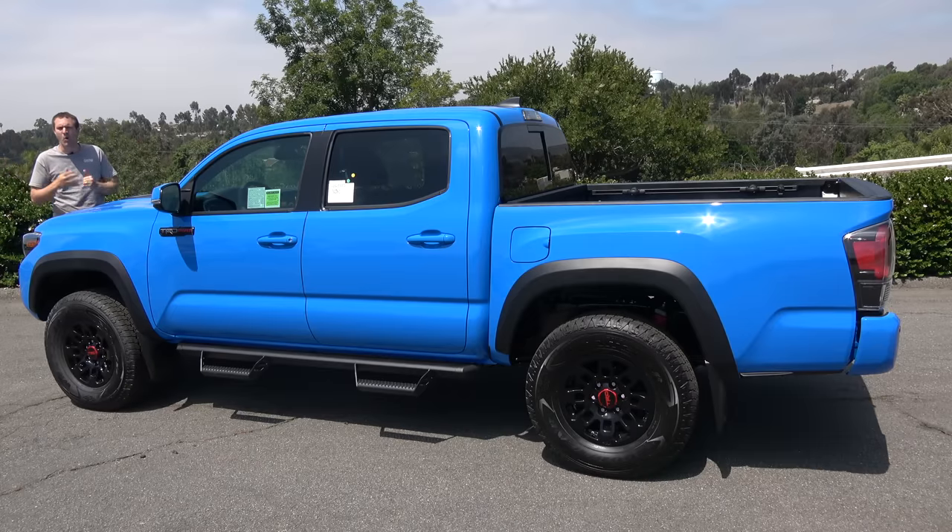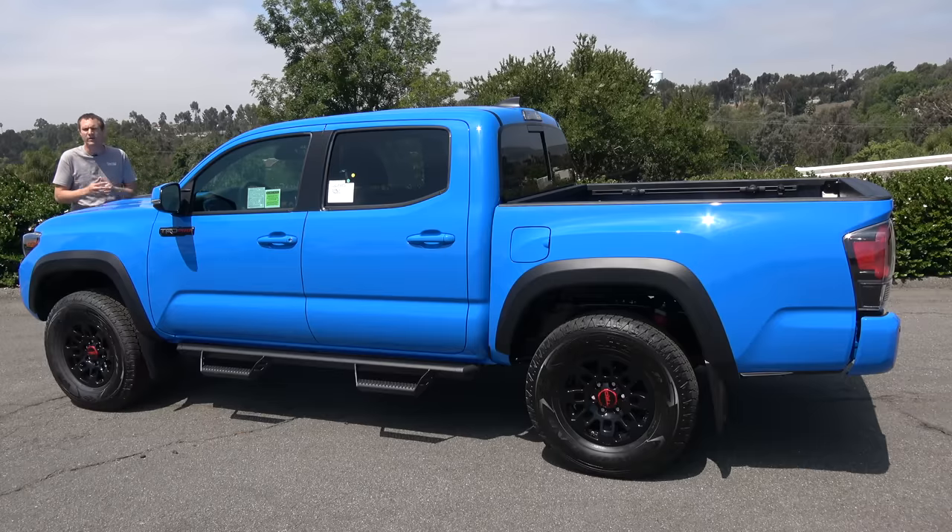And of course there's more. Today I'm going to take you on a tour of this truck and show you all of the quirks and features of the best version of the latest Toyota Tacoma. Then I'm going to get it out on the road and drive it, and then I'm going to give it a Doug score.